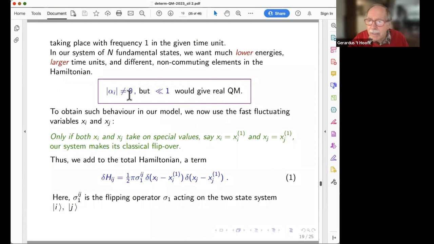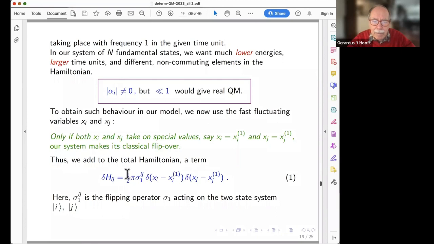If they're very tiny, you have another mathematical machine at your disposal that's better than the Schrödinger equation because it gives you the probabilities faster. And I'll tell you that in a moment. I have a machine as follows. I can take my flip operator, but now I say the flip only takes place if all the fast moving particles are in certain positions. That's what I said before about the unstable particle. So the unstable particle reacts only if the fast variables in the immediate surroundings take certain values.